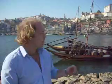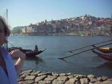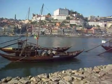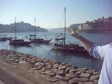I talked about before. Now, if you come across, you see this part of town here, this riverfront here, it's called Ribeira. Ribeira is a really good place to go out and eat, go out and drink, have a good time and party here in Porto. That's like the place to go. Not for dancing, that is way down the river in a whole other part of town, but just drinking and having dinner and stuff like that, there you go.